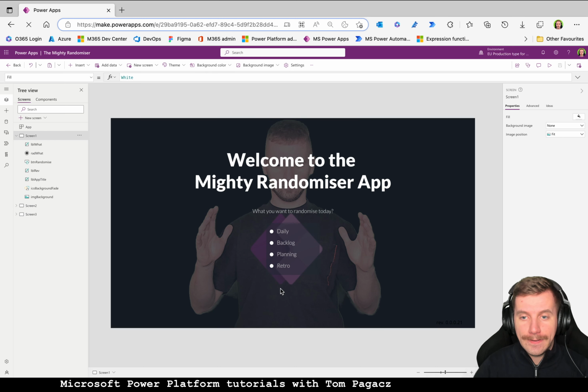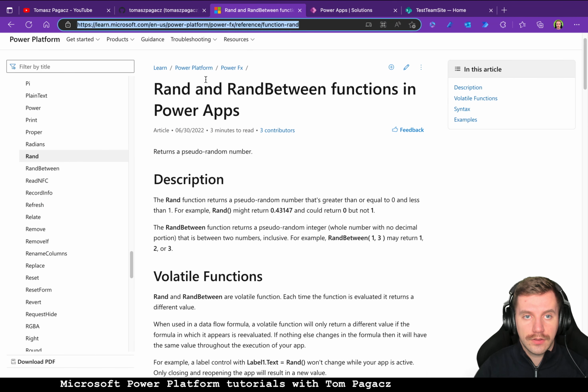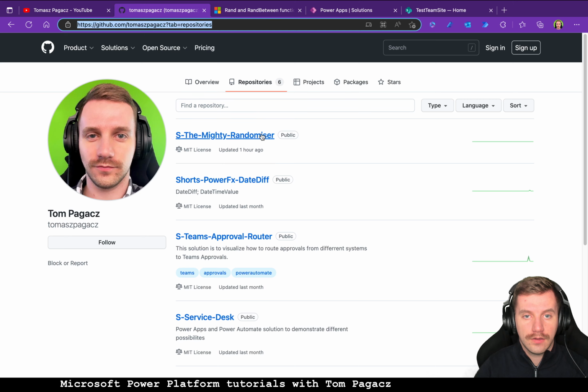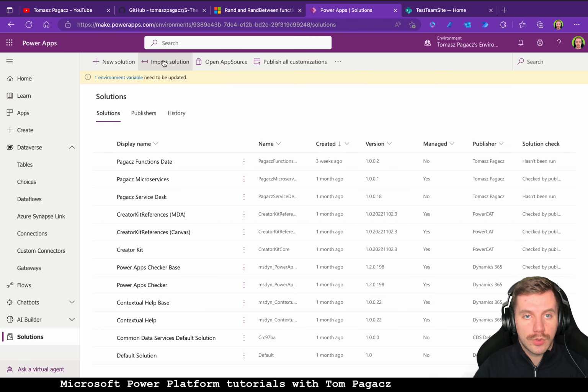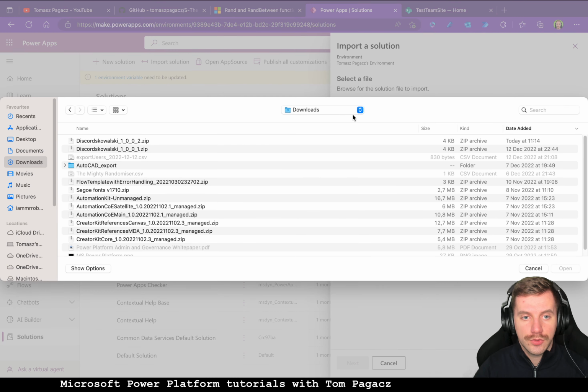Okay, I exported this solution, and of course in the repo you will find a zip file with the solution itself and an XLS file for you to be able to recreate a SharePoint list that is the database for this application. So let's go and import the solution.